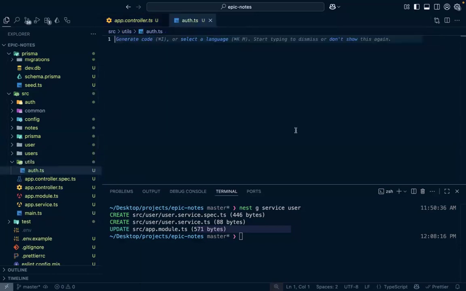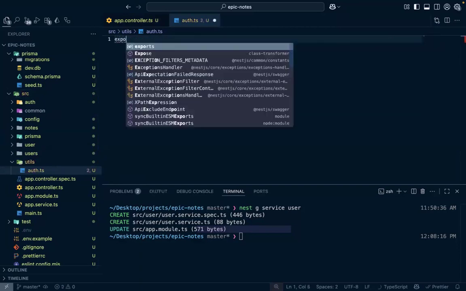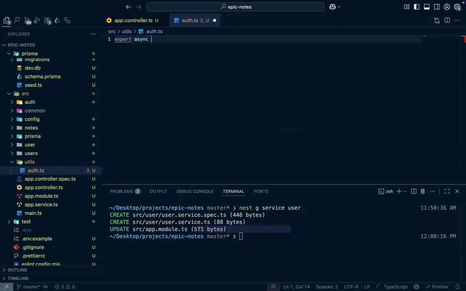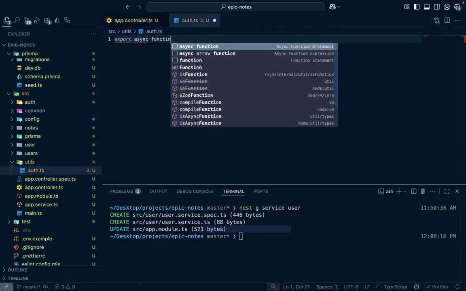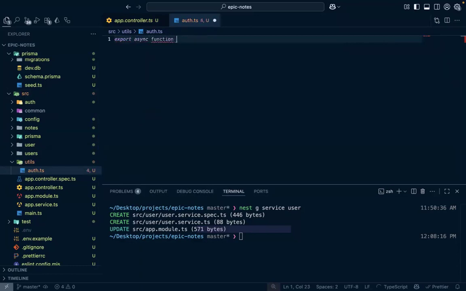We can simply export a function or a class, but what I would love to do is export an async function, getPasswordHash. So take the password, which is a string.